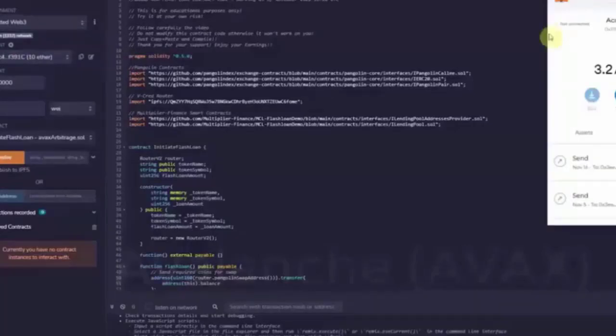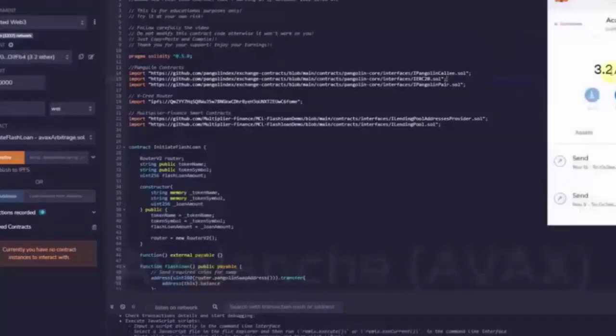So how this works is once we've loaded in the code here and everything compiles, we need to hook it to Metamask. And is mine connected? No, it's not. Connect. Okay, so you can see I have 3.2 Avax in this wallet, and it's also showing right here 3.2. Now, mine's automatically selected. If yours is not, you just have to hit this drop down.